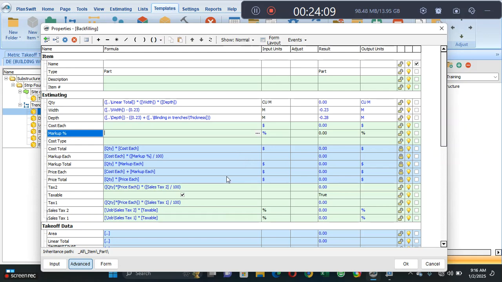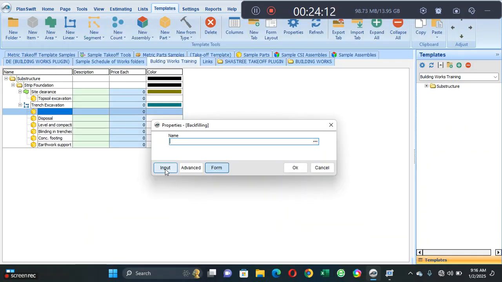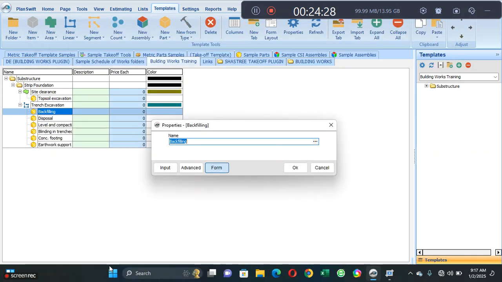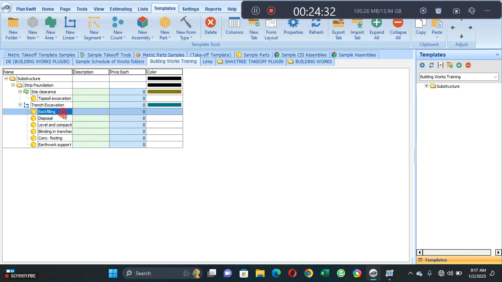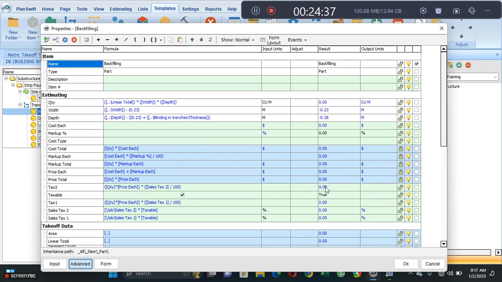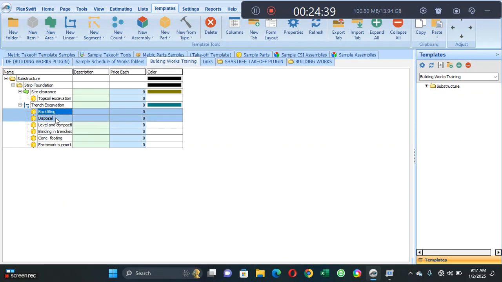Then this one is ready. I think this is backfilling, right? Like the name is gone, but I'll just write it again. Backfilling form, then click on OK. So click on it again. Let's see. Still have our formulas intact. Click on OK. Then disposal.